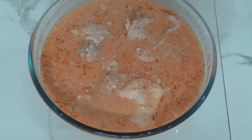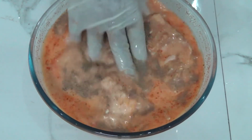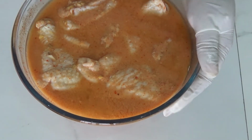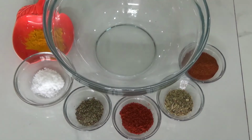Guys, I forgot to mention 1.5 teaspoons of black pepper powder. Mix it well and put it in the fridge. I took out this chicken from the fridge the following day and brought it to room temperature. It's very important. Now coming to the dry flour for chicken coating.